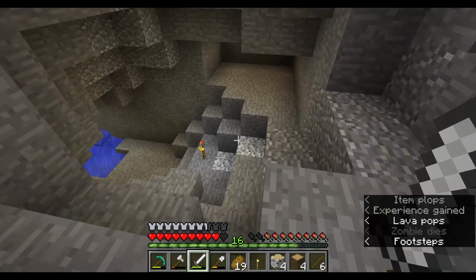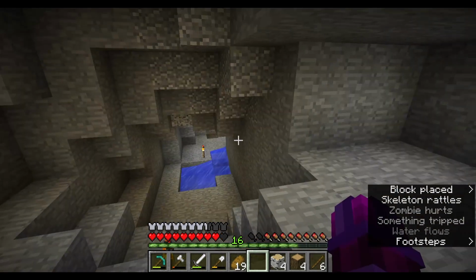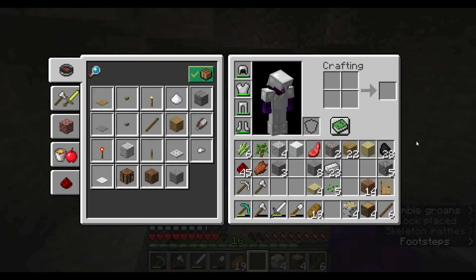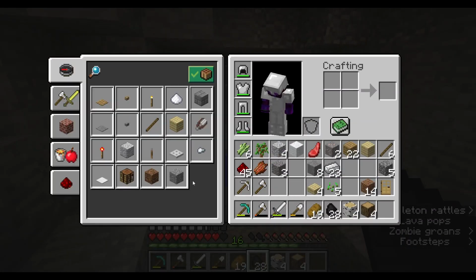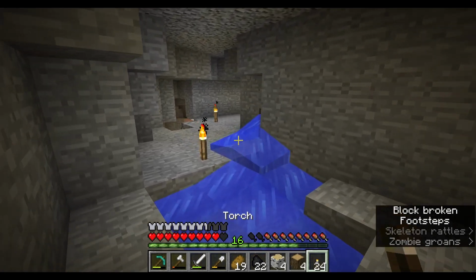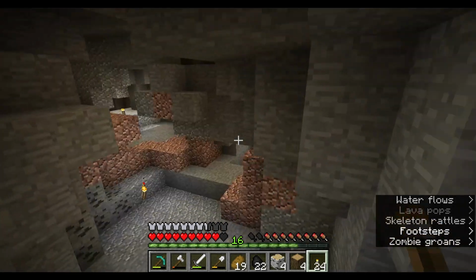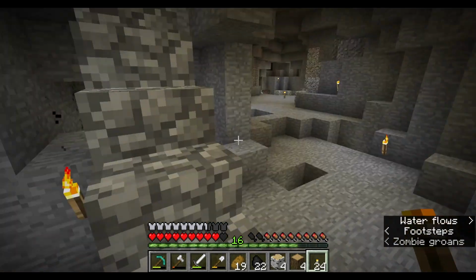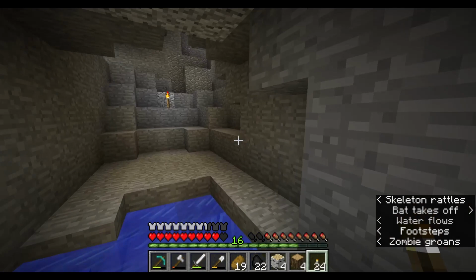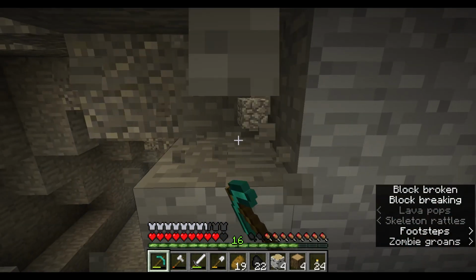Oh, surprisingly easy. That sounds like there's a lot of zombies up here, so... Is that in my mining cave? That's in my mining cave. No, we're leaving. We're just gonna do the classical mine for stone.